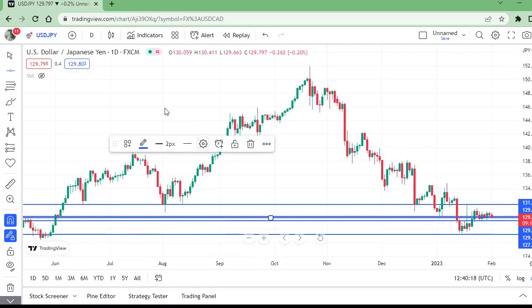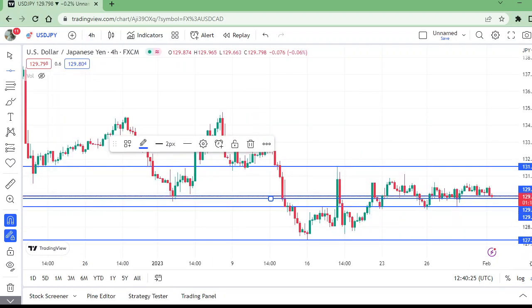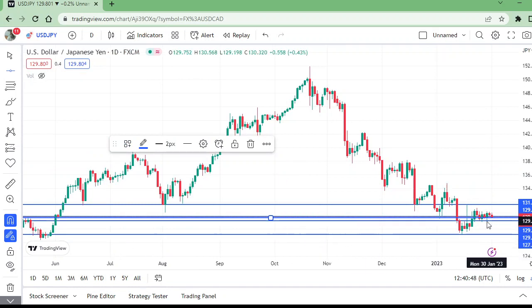Now what a level. It becomes so near. Now let us move to the 4-hour time frame. Now I think this is the stop loss, but if you don't want to take risk, the better is this, it is enough. We don't need to put the stop loss further away from here. Now let us move to the daily time frame. Now it is the entry and the stop loss exactly under this. We don't need to put a higher stop loss on this. I think so. We don't need to put that deep a stop loss. Though there is risk at the time of the news, you can even enter before the news.